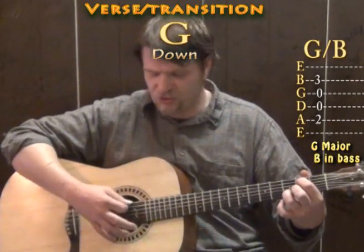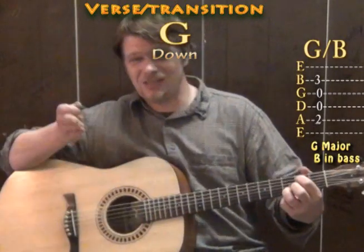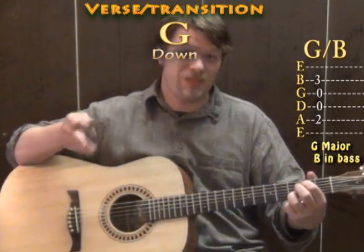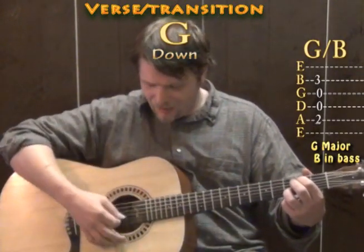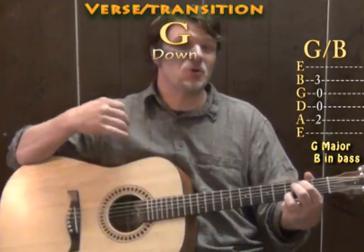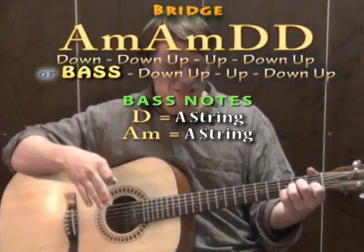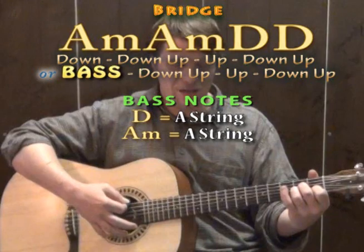So I'm just strumming A, D, G, and B. A lot of times that's called a G/B because it's a G chord, but it has a B in the bass. And it's just a little strum across that G major chord that takes you into the cool strumming part that comes after that. So on the next part, you actually start on A minor.